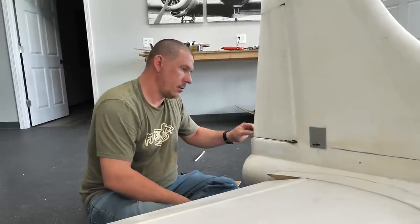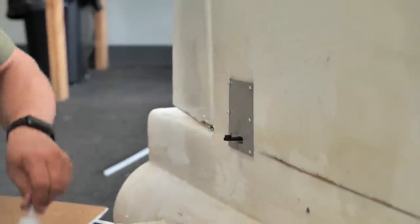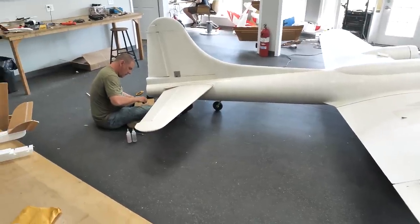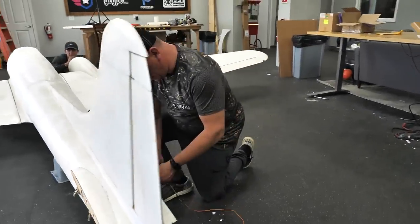What are you up to? I am getting ready to put the tail surfaces back on because I got the servos hooked up and we're gonna see if they work. Love it. You know what I love? I can't even see you. It's like, there he is.